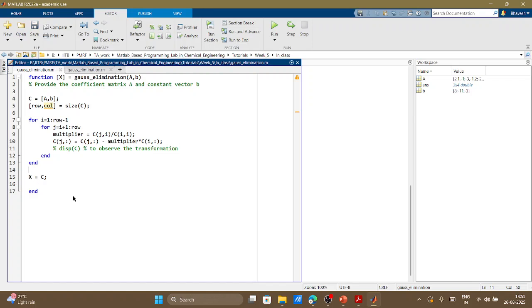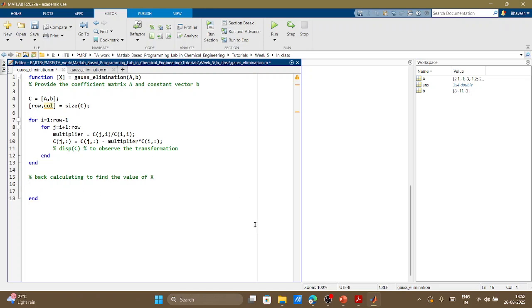Okay. Now, once you have found this, back calculating to find the value of x, okay?